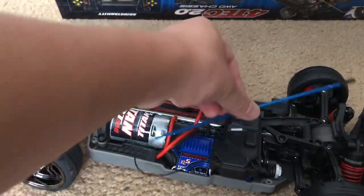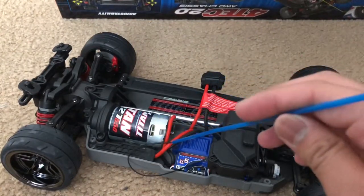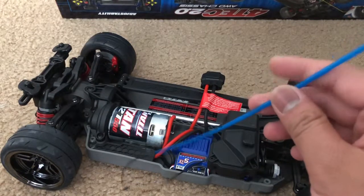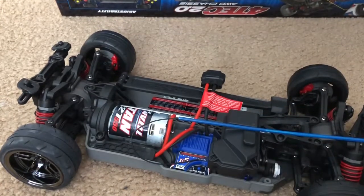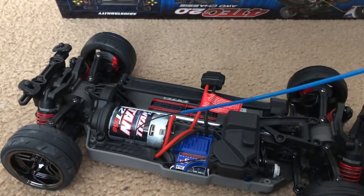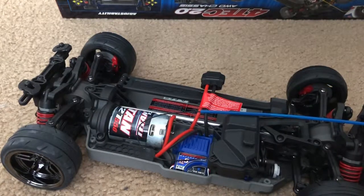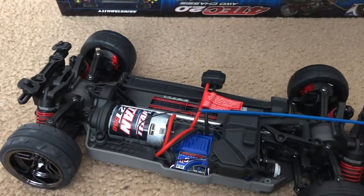I am going to do a little tour overview. First of all, this is not the same kind of antenna my Ford GT had — that one is smaller. I actually bought a body for this at my local hobby store on the same day. I can tell you this is going to look ridiculous with such a long antenna. Come on Traxxas — I know RC cars are known for long antennas, but this is already 2019.